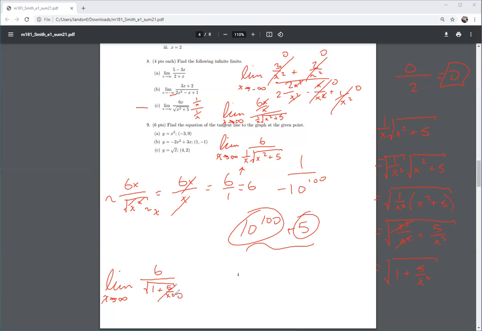But if you want to further justify why we can do that with it being in the square root, we can use limit laws. So the 6 stays up top, and we have the square root of the limit as x approaches infinity of 1 plus 5 over x squared, like that. We can bring the limit into the denominator and then bring it into the square root. There's various functions we can bring it into, and that's because they're continuous functions. So then we can just make this go to 0, and we end up getting exactly as we found before, 6 over 1, just 6.